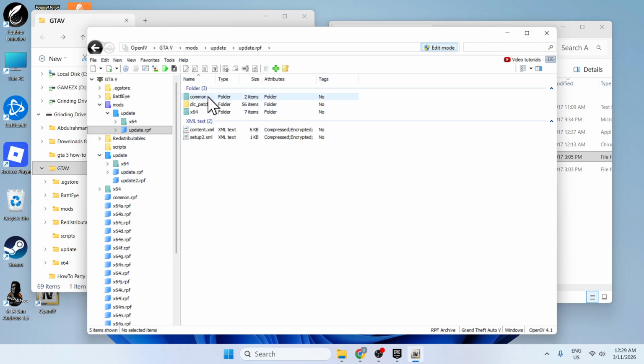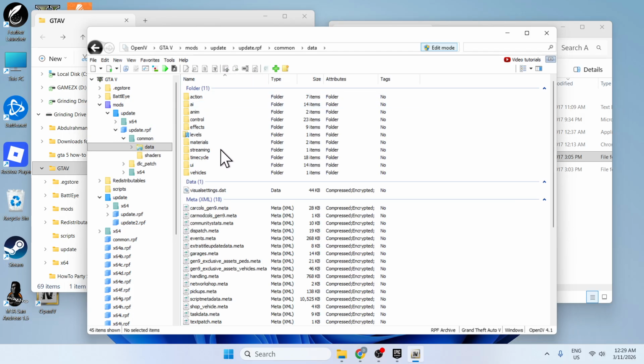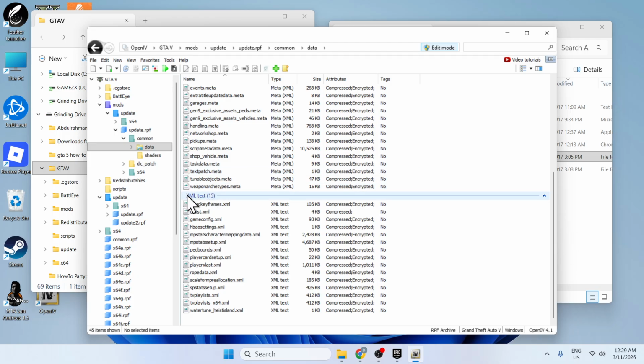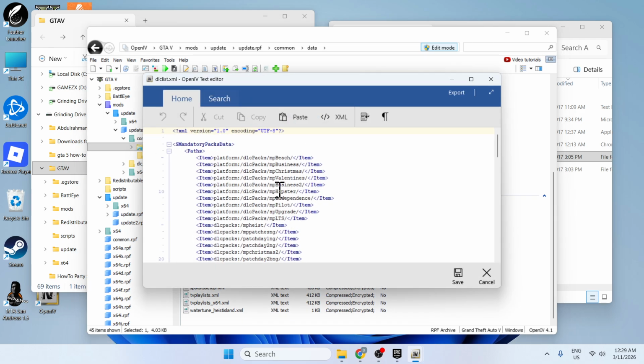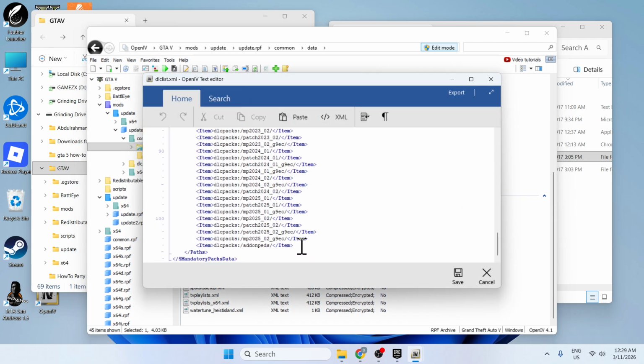Just click it and go to common and then data, and here you're gonna go down and you're gonna see DLC list.xml. Right click, edit, and go all the way down and copy one of these, then hit enter and paste it here.